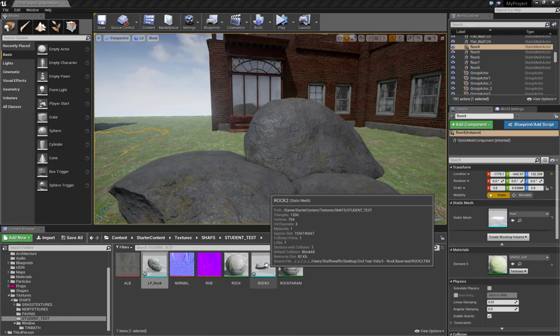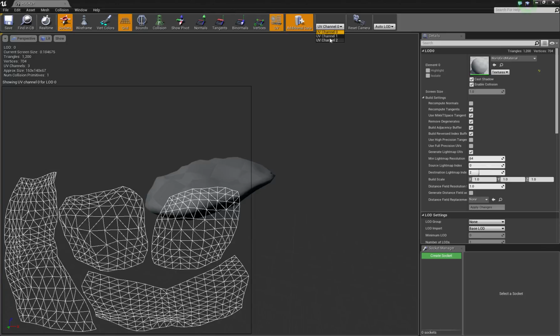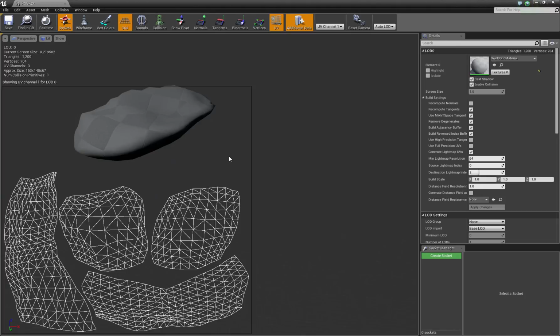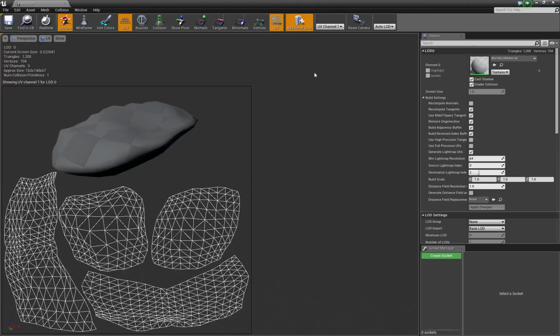What I've done is just re-imported our rock. This time I've used FBX, and if I turn on my UV channels, UV channel 0 is fine, UV channel 1 is our secondary UV channel, so it has worked in that case. So don't use OBJ. I used OBJ because I'd taken the file that was compatible with Marmoset and I've utilised that. Clearly that isn't correct, so make sure you use FBX.